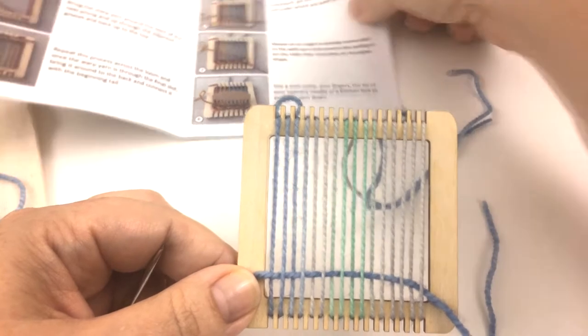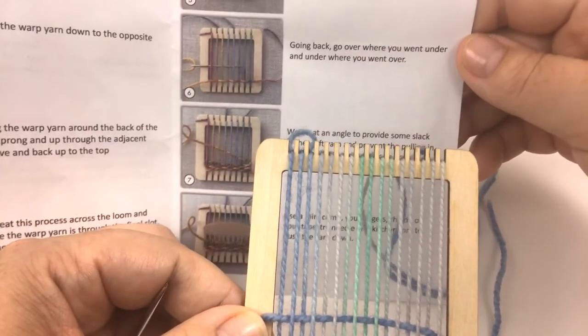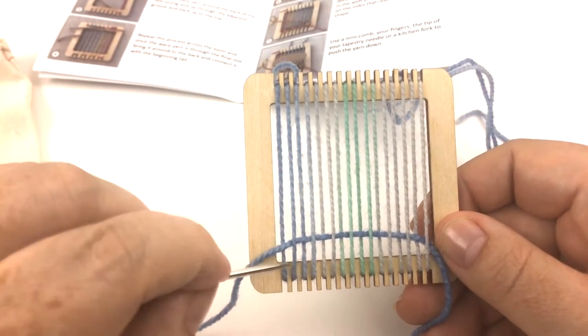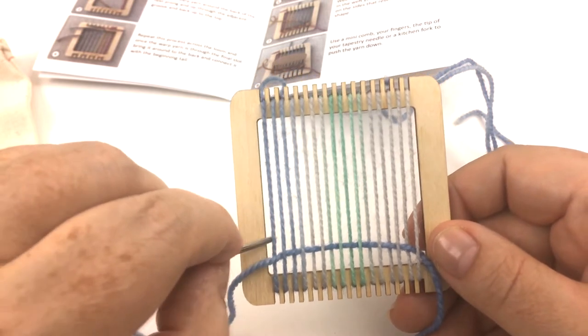Now it says, going back, go over where you went under and under where you went over. That makes a spectacular amount of sense. So we're going to, since our last one was over, we're going to go under.